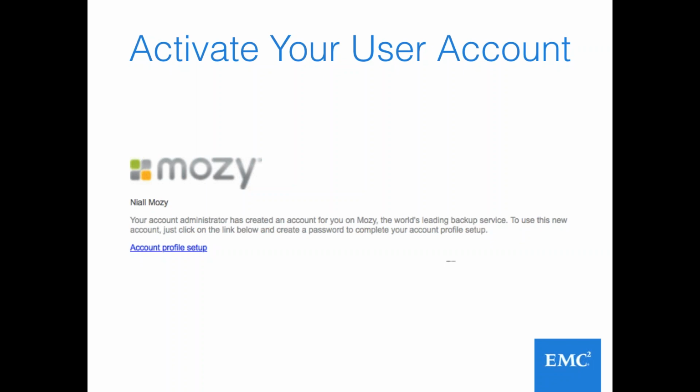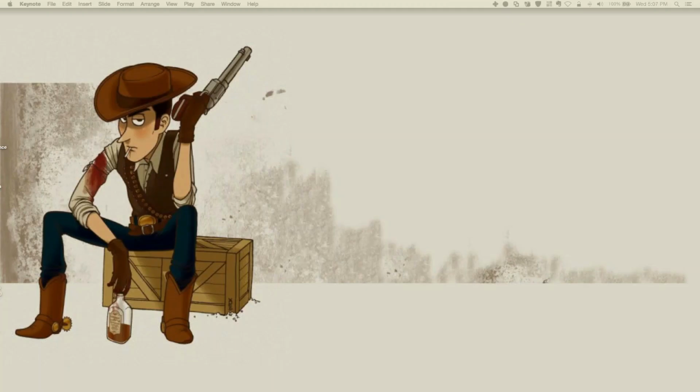the Mac client. If it's on a Windows machine that they're accessing this account profile setup, then it will offer them the Windows client. There will also be an option there to drop down and select any version that you want, in case it's a scenario where you want to install the software on a virtual machine or something like that in your environment. So this is what the user will receive, and we'll be looking at activating users in more detail in a moment. So those are the kind of activation emails that you will receive.